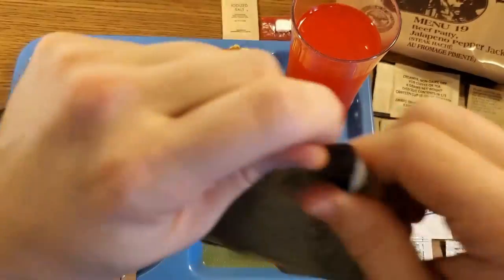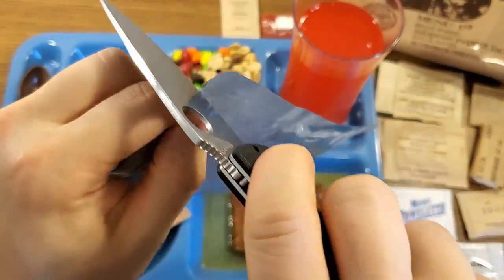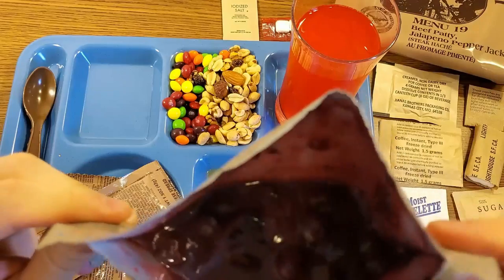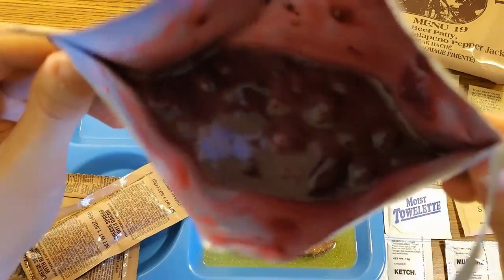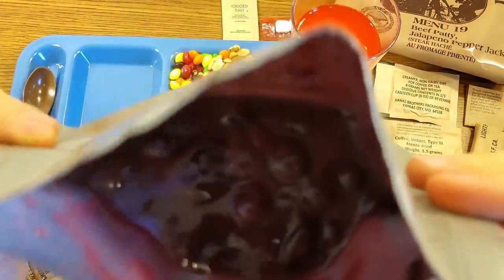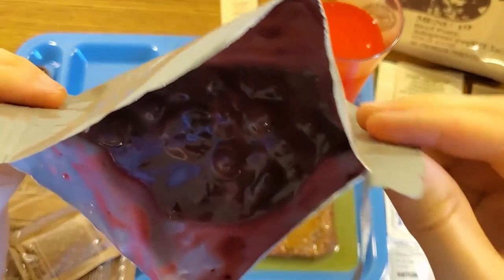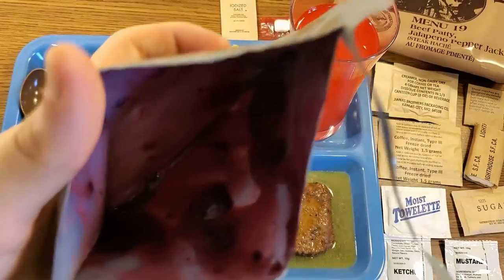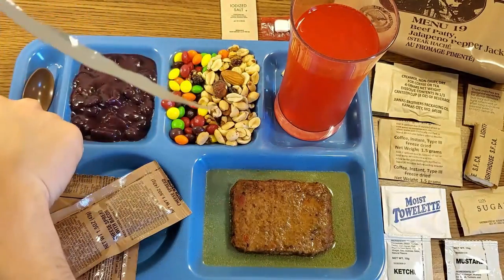I'm really excited to see what this cobbler's looking like. It's got a purple look to it — you can see some nice blueberries in there and some cherry pieces. I don't really see much of the cobbler itself; it's mostly just juice. It does smell pretty good though, smells like canned blueberries. Basically a pie filling is what this is. It's pretty thick, probably thickened with cornstarch. Even though we pour it out, there's still quite a bit in the bag, so we're going to scrape this out.